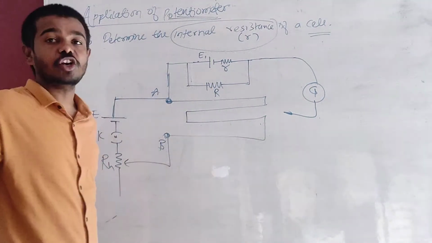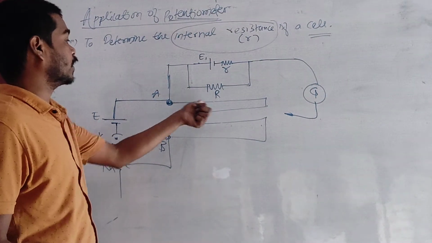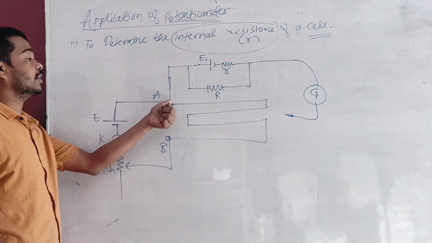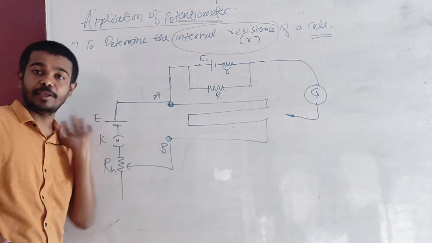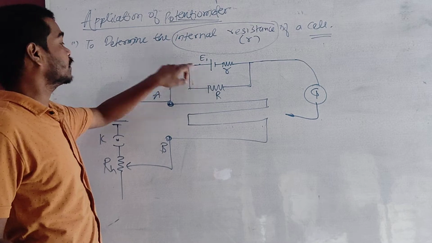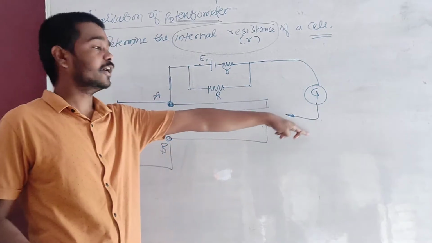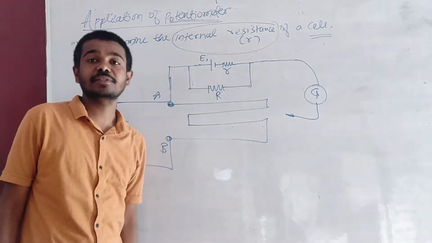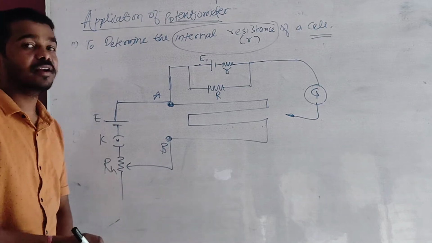So this is the construction, which we can discuss shortly in two or three points. First point, the potentiometer wire: the cell, plug K and rheostat RH are connected between the A and B terminals of the potentiometer wire as shown in the diagram, where A has the higher potential with respect to B. Second point, the cell E1, whose higher potential is connected to the A terminal and whose lower potential is connected to the galvanometer, and another end of the galvanometer is connected to the jockey, and the known resistance box is connected parallel to the cell E1, as shown in the diagram. This is a construction to determine the internal resistance of the cell.